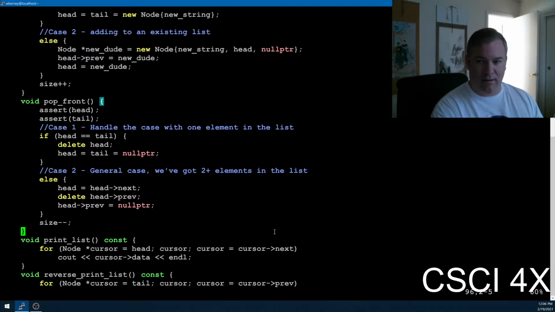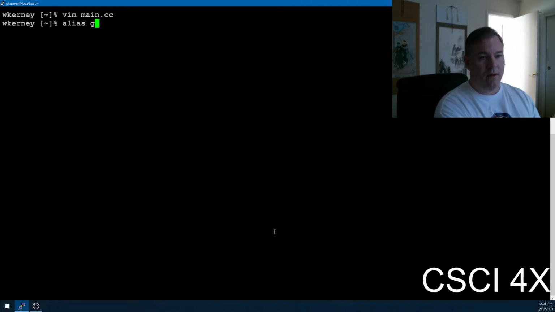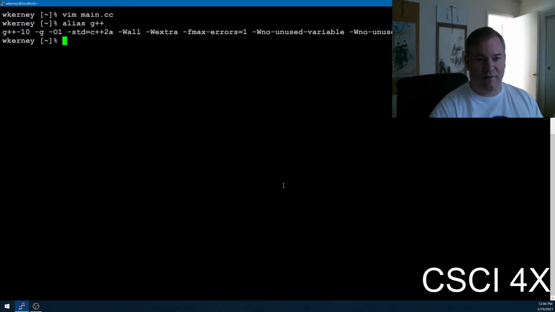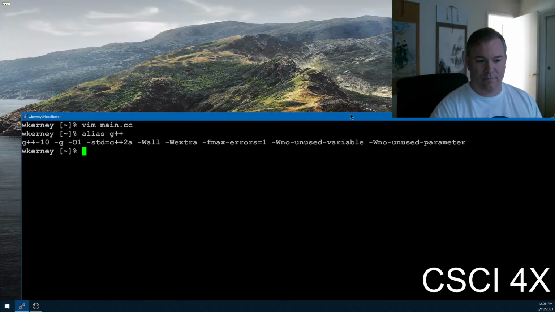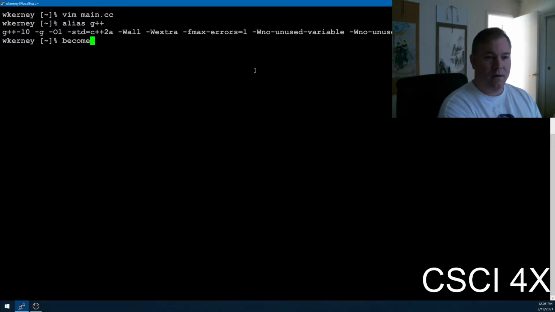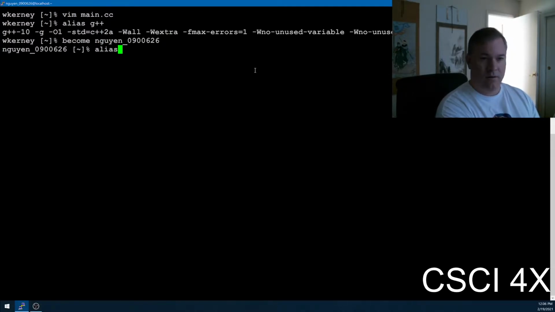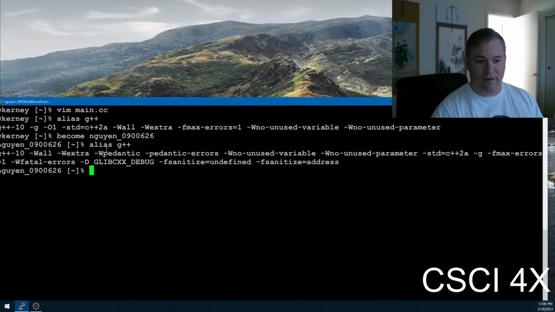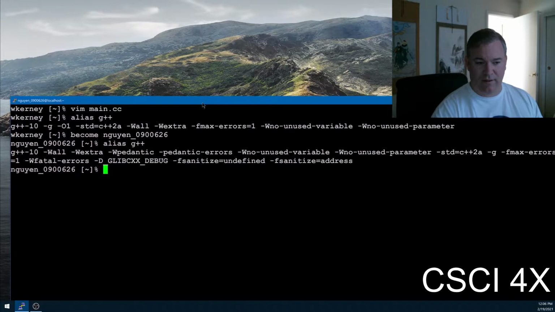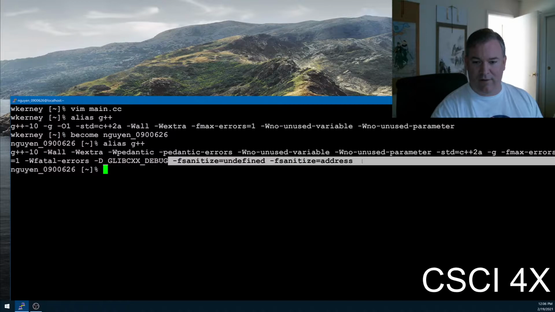Address sanitizer is your friend. For you guys, not for me, G++ is aliased so that undefined behavior sanitizer and address sanitizer are turned on.